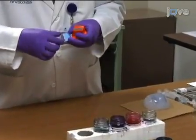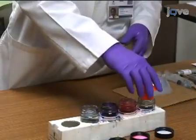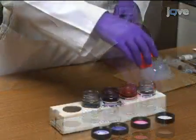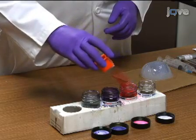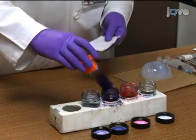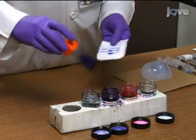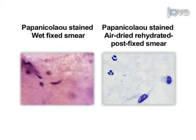Here we are demonstrating staining of air-dried smear with Diff-Quick stain, which is one of the Romanowsky stains. For timings, follow manufacturer's instructions. We find that air drying greatly improves the clarity of staining, as shown in this example of pap-stained smears.